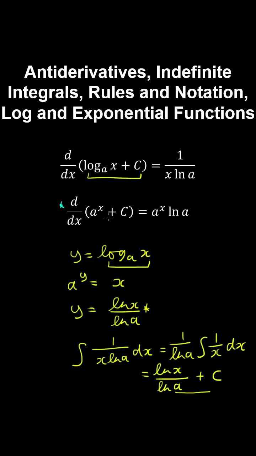And we can also use this derivative to integrate exponential functions with a base a. What we do is divide by the natural log of a and multiply by a to the x and add a constant of integration. And we'll get some practice using all these rules for finding antiderivatives.